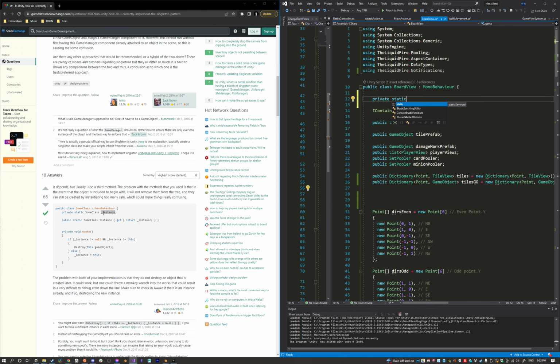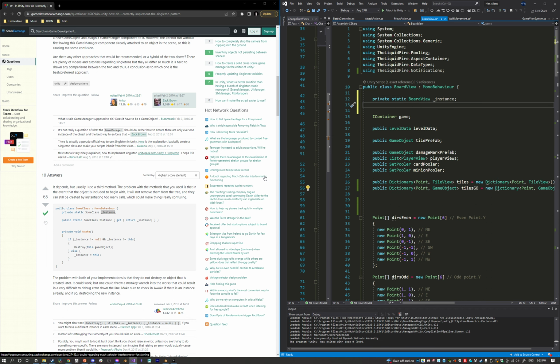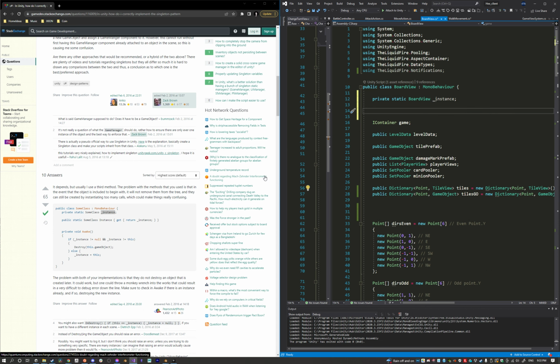Okay. Public static. Private static some class, board view. If I can't get access to it like this though, I'm going to revert this because I don't want more things to change. The more variables that change, the more problems it might cause, and right now I'm tearing the whole thing apart, so I'm already going to have problems when I try to run it.